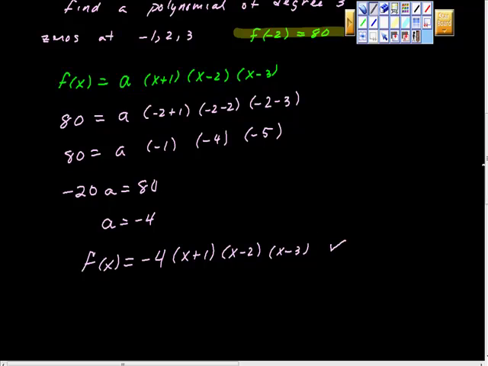I think if you take your time, the most important thing, if I could go back to that, is setting these things up. Degree 3, did they give you exactly 3 zeros here? If they did, they're saying there are no multiplicities to take into consideration. Remember to take into account that there may be some a value here, and set this up.